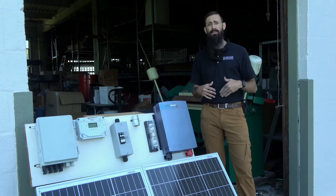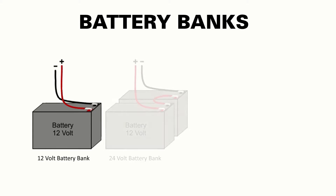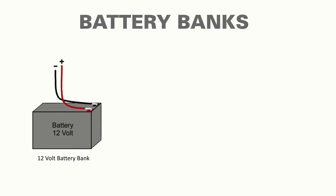We'll start today's discussion by revisiting some basic concepts related to battery banks, including system voltage and wiring configuration. Most off-grid battery banks are either 12, 24, or 48 volts. 12 volt systems are generally used with smaller maximum demands, while 24 and 48 volt systems provide the widest options. The simple examples in today's video will primarily involve the use of 12 volt battery banks.